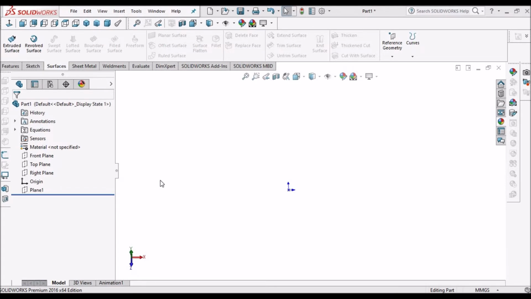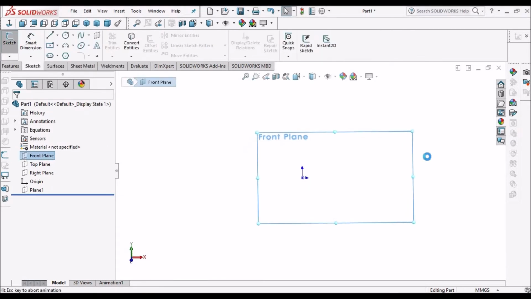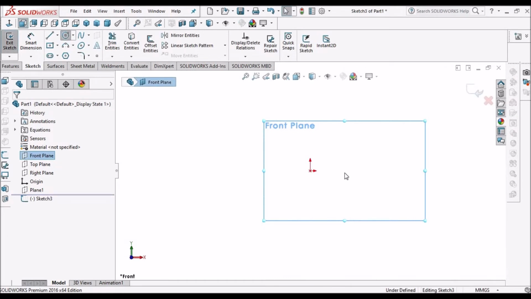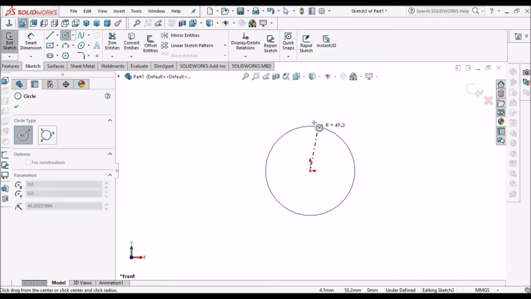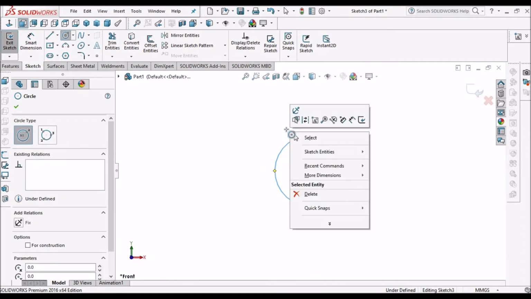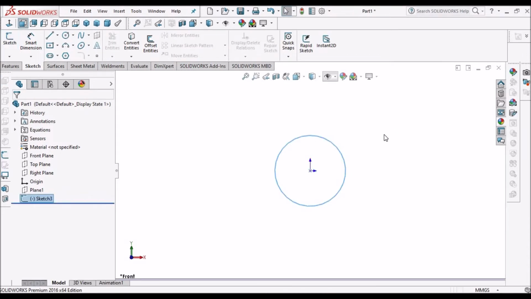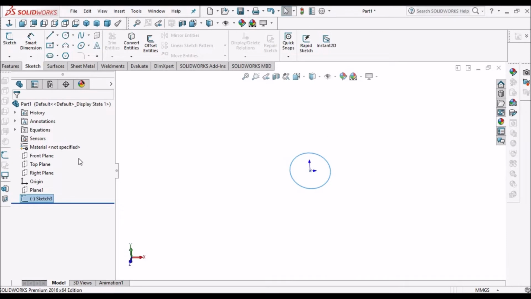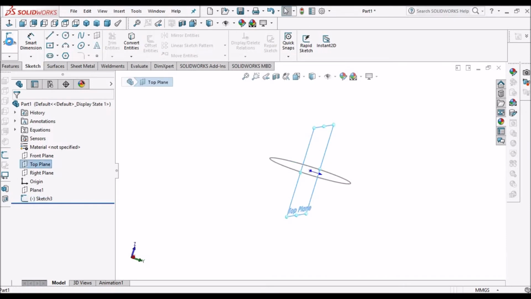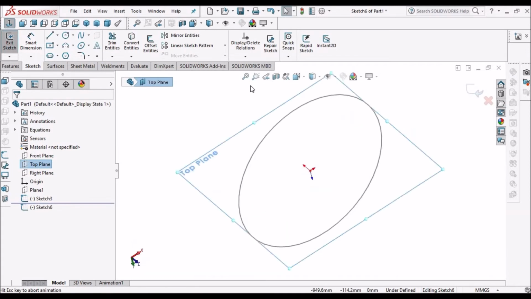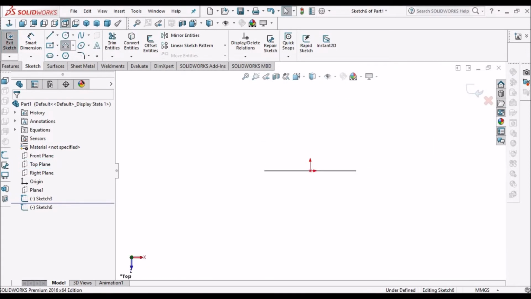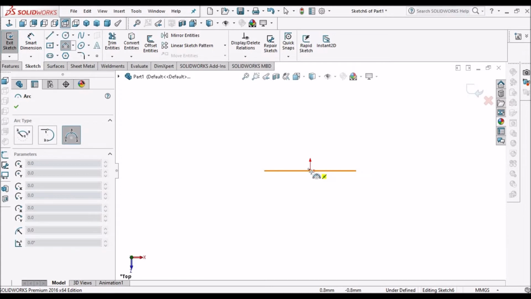Now I am going to explain about swept surface. So we need two sketches for that. Select the top plane, go to sketch, keep it normal, and take one arc.